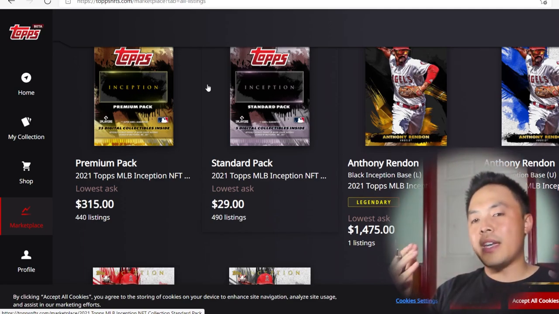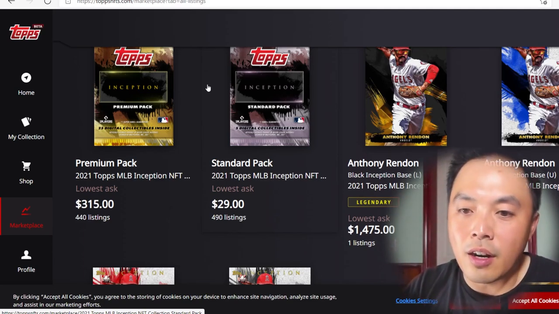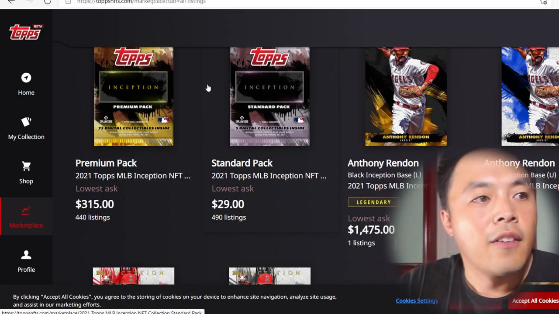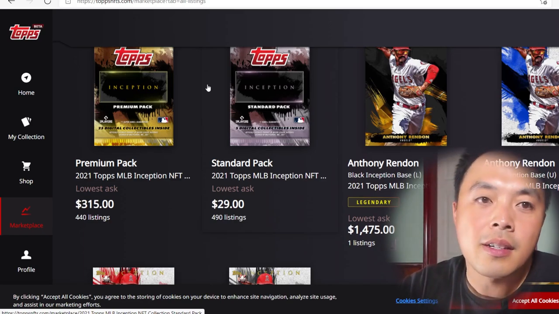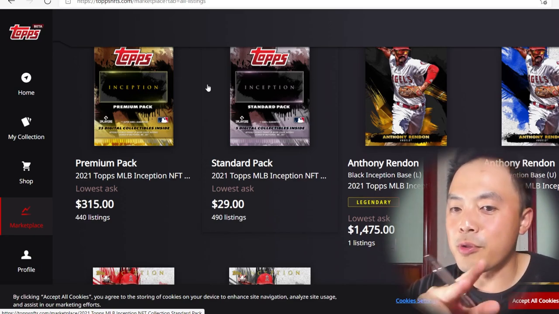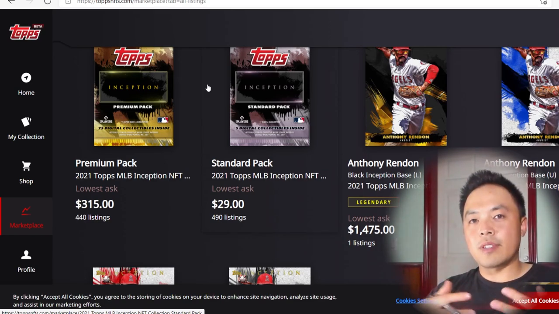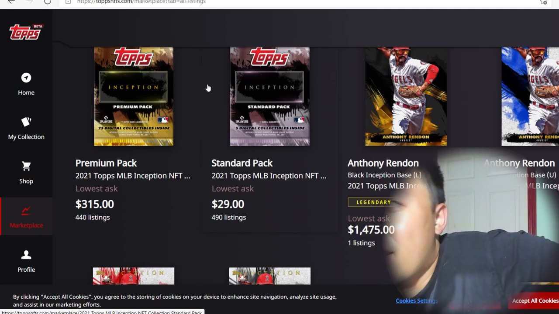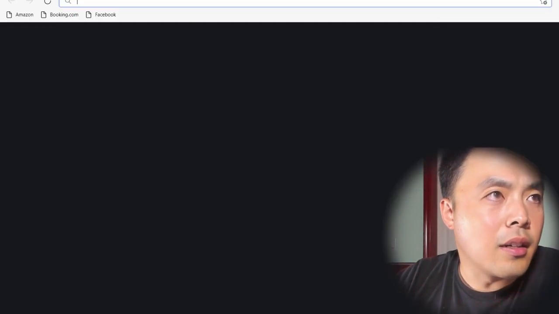So then I go back to my NBA Top Shot collection. And some of those cards, I actually sold, like a James Harden card. It was only a common tier card for like $800. Giannis card for like $1,200. Yeah, so my $50 I paid for two packs ended up giving me like $4,000. It was an absolutely crazy ROI there. And I think a LeBron James card sold for like $200,000.